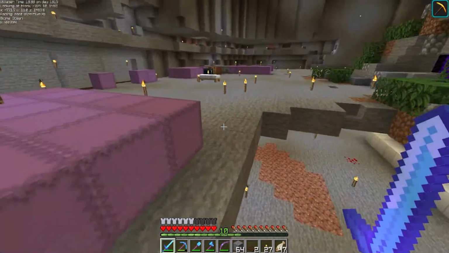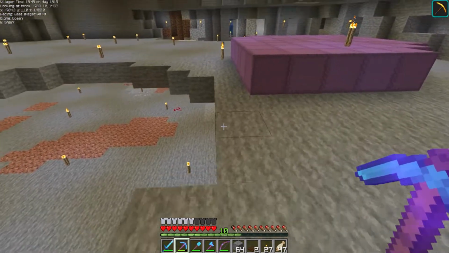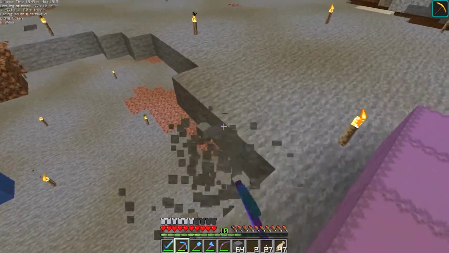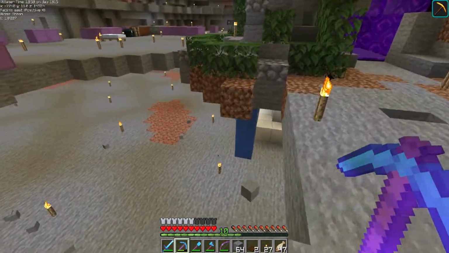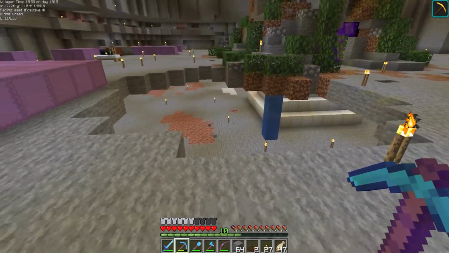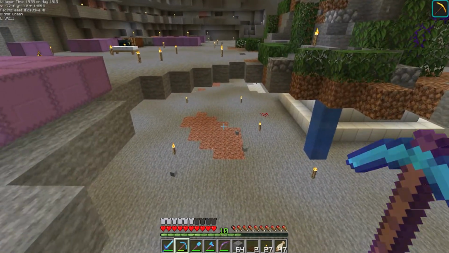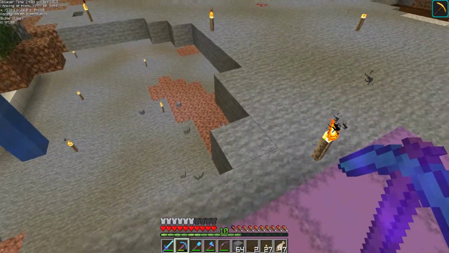I'm not worried too much about, oh, this is the most efficient water placement for X amount of crops and all that stuff. I don't care. That doesn't interest me. I don't want something that efficient. I want something that looks good. So I guess I'll use stone.